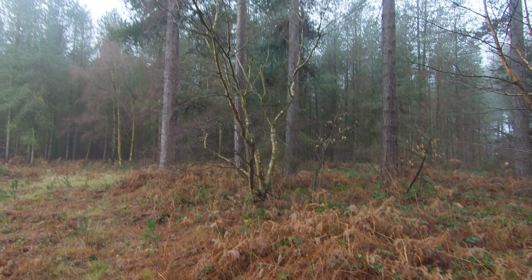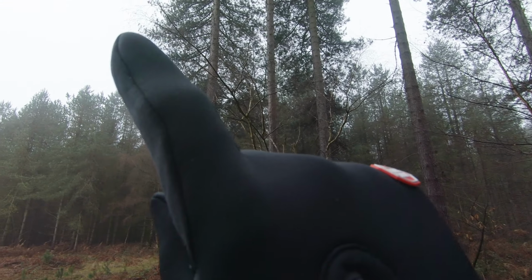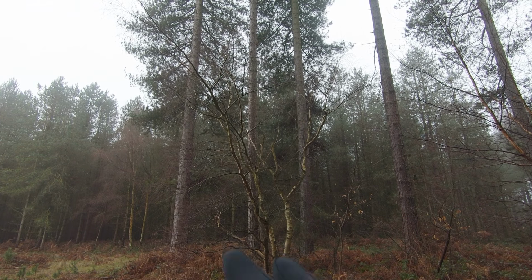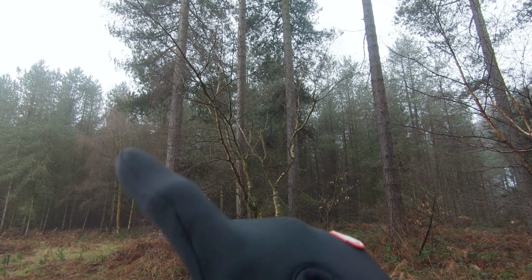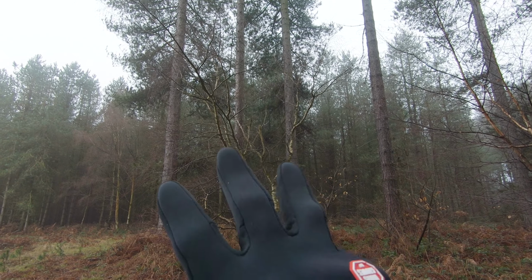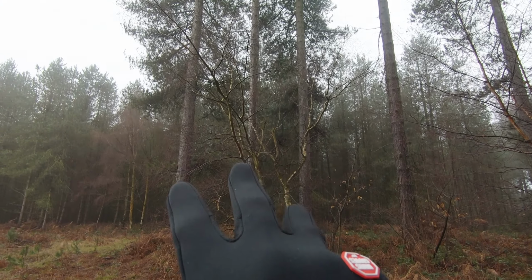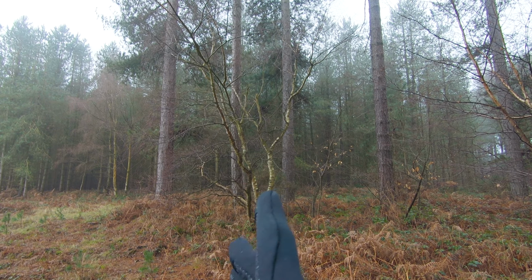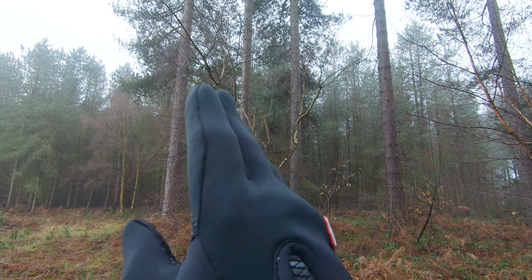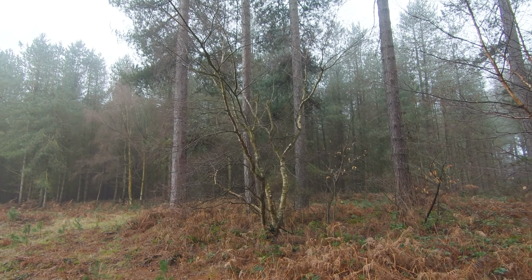I really like this. Let me try and just quickly explain it. Basically, it starts down here and then sweeps up and across frame. But what's nice about it, apart from this beautiful golden copper on the floor and the nice dense backdrop, it's those three fellas there towering up. So there's the three pines and the silver birch just to the right hand, in between those two trees, arcing up across and out. I think it makes for quite a nice little composition.